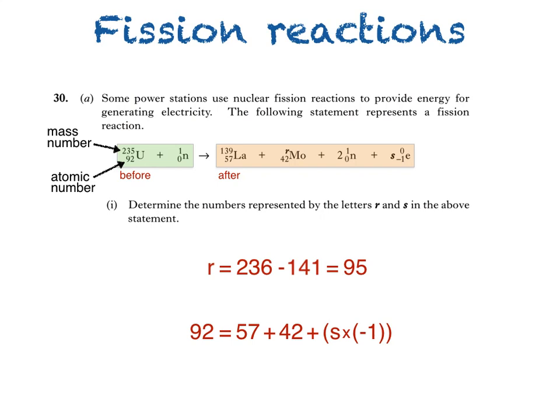First, we'll add the two numbers on the right-hand side. We'll then subtract 99 from both sides, giving us S times negative 1 is equal to 92 minus 99, which works out to be negative 7. Finally, dividing both sides by negative 1, we get S is equal to negative 7 divided by negative 1 equals 7.